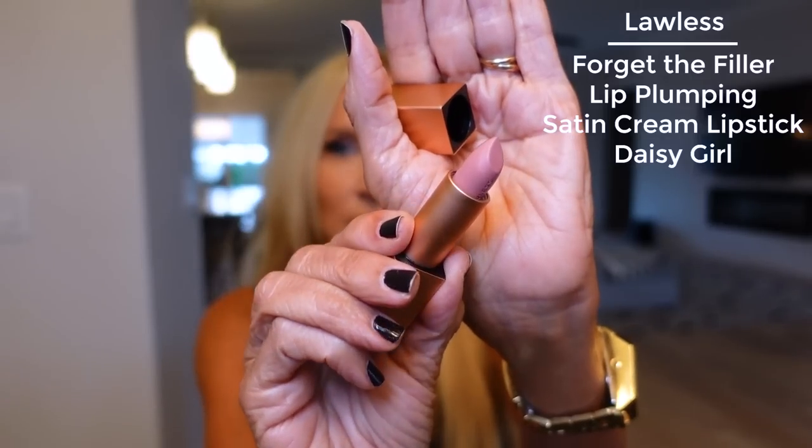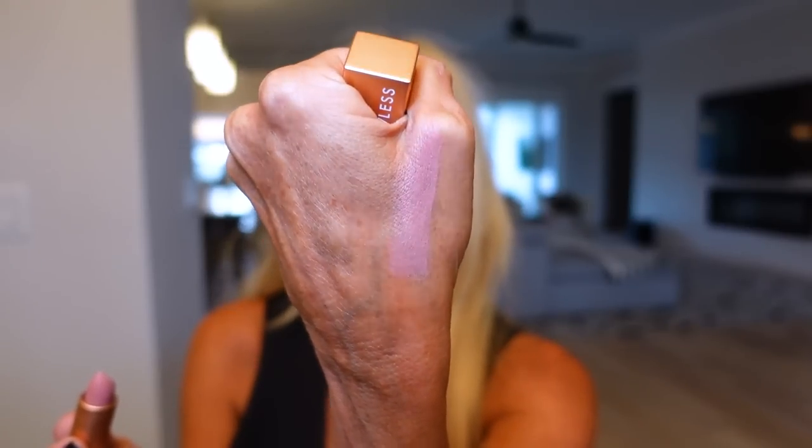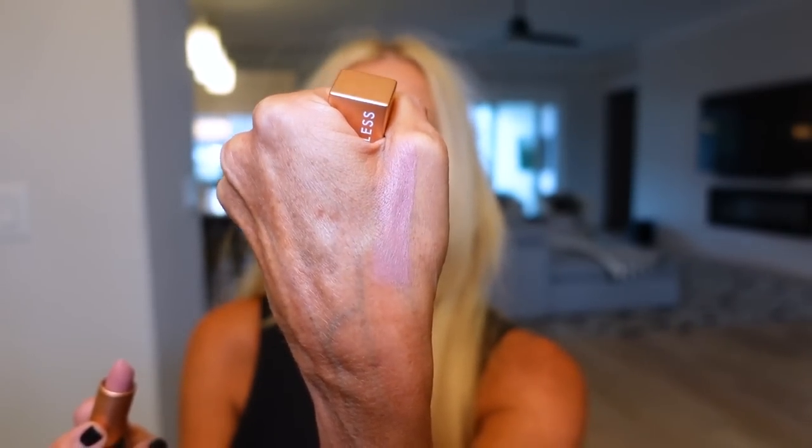I ordered two more lipsticks from Sephora. This one was suggested by Marnie (Miss Gold Girl) and SJ Sarah Jane (Chic on the Cheap) — it's the Lawless Daisy Girl. It's a really pretty pink; Sarah Jane likes the light, nudie colors like I do and she said this one has a little bit more color. It's like the Clinique — that pastel baby pink but not crazy Magda-looking pink. It's still wearable and more of a matte formula, whereas the Clinique Beige Pop is a little bit glossier. Both of them love this lipstick, and I usually do like Lawless lip colors.